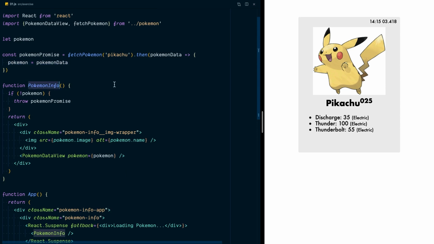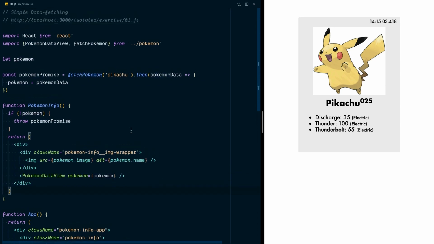And React says, oh, sweet. So that promise that was suspending this Pokemon info component has now resolved. So let me go ahead and trigger a re-render of this component. And this time around, the Pokemon has been assigned to some Pokemon data, and so we don't need to throw the Pokemon promise, and instead we return the UI based on that data. And that is the total fundamentals of suspense.